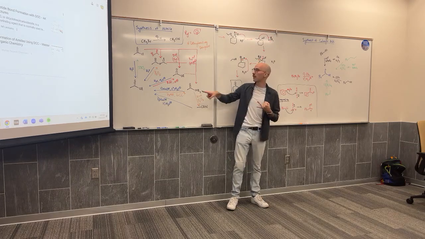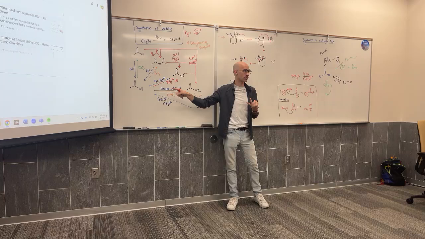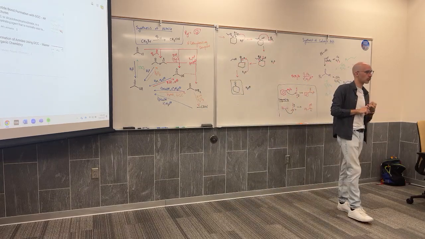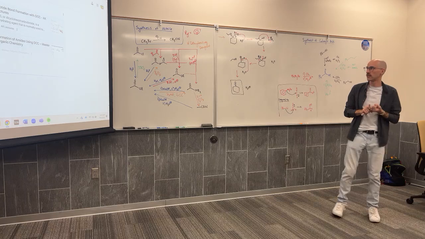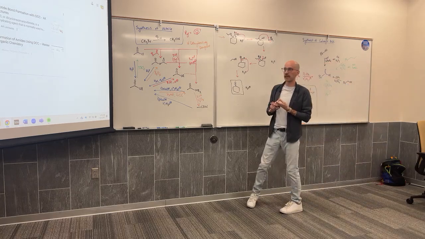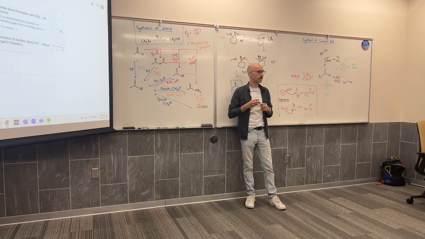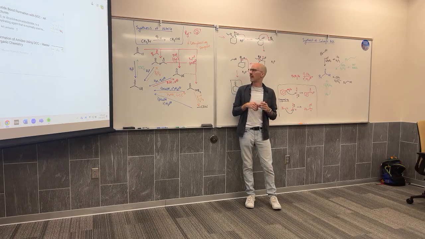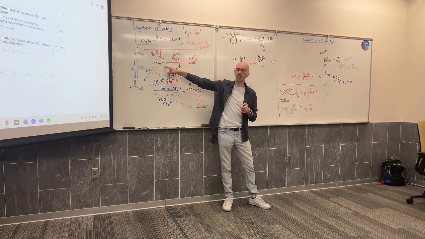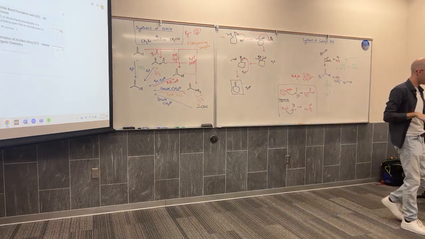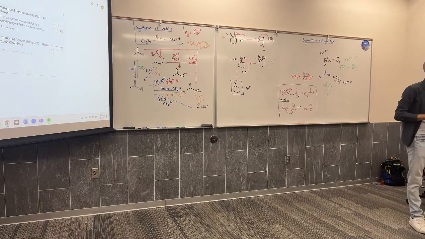We need to look at the mechanism for esterification, forward and backwards. That's not going to take very long. It's actually shorter than the acetal mechanism. And we need to try and apply synthetic schemes to these reactions. Maybe the only other thing that we need to talk about is the difference between synthesizing a symmetric anhydride and an asymmetric anhydride. So we've got our work cut out for us tomorrow, but we're in the clear.